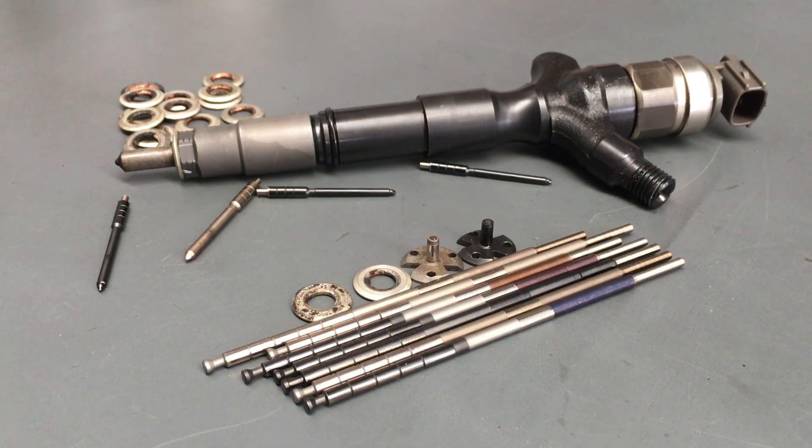The key thing: don't rely on diagnostics, because they could be looking good right to the end. Every now and then you'll get one that goes out and if there's a big problem you'll see something in the readings — but not always. We see injectors with problems that aren't showing on the diagnostic. Then we replace them and all of a sudden they're quiet, better fuel economy, not blowing smoke — but the readings were okay before. Don't rely on diagnostics on those later ones.